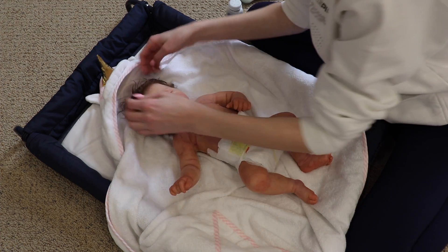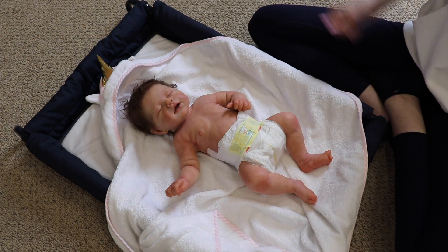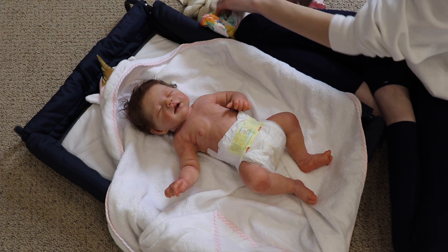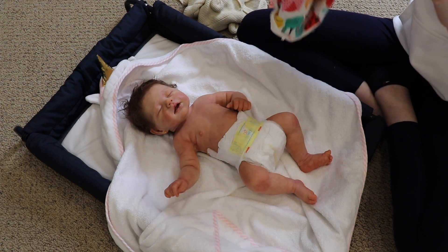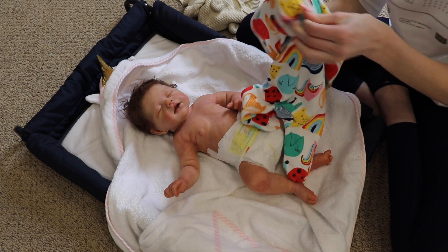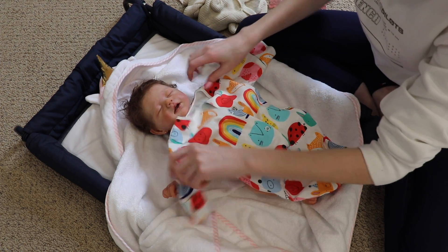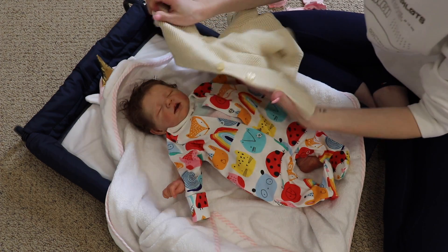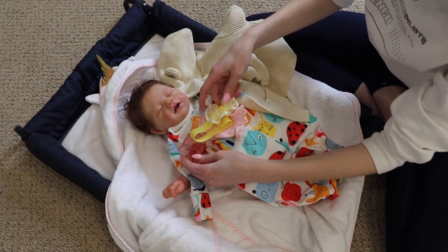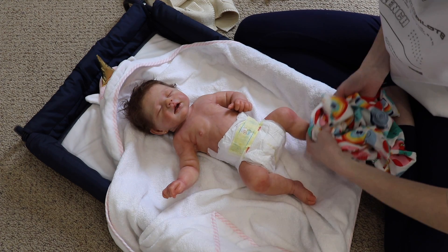Her hair is pretty crazy but I'm not going to do it until after we get her dressed because it'll just get messed up when I put her outfit on. I put her in this outfit yesterday and we're just going to put it back on because it's really cute — I had put it on with the intention of maybe bringing her out. This sleeper is from Next and the sleeves are flipped inside out — it's really colorful with little animals, apples, and rainbows. Then I have a little sweater from Baby Gap, little pink scratch mittens, a pink pacifier, and a yellow headband.